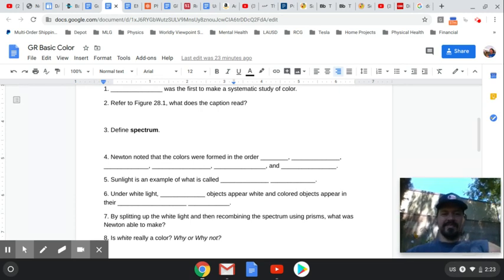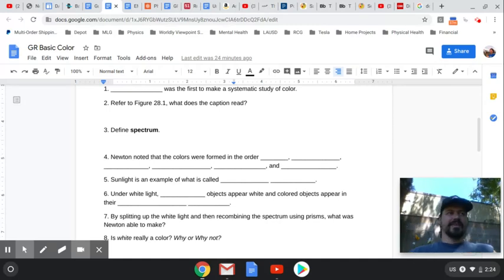And we're going to spend the rest of this week and next week doing some explorations with filters and different colors of light to examine why that happens. If you have a red soda bottle or a red piece of film or a blue bottle or a blue piece of film, I'm talking about a blue soda bottle that's plastic, keep them around. If you don't have one and you see one, grab it and cut a little square out, and you can use that to do some experiments at home as a filter. It's pretty cool. We'll talk more about that later on.